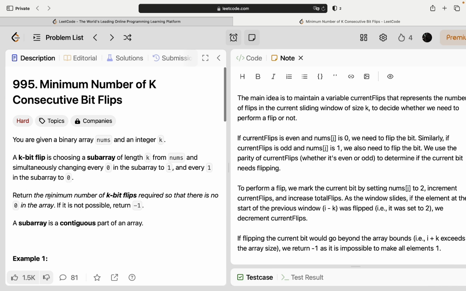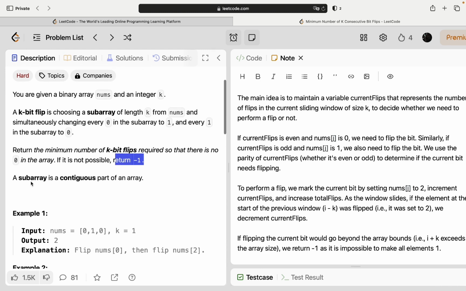We are requested to return the minimum number of k-bit flips required so that there is no 0 in the array. If it is not possible, return -1. So this is the definition of a subarray. It's a continuous part of an array.